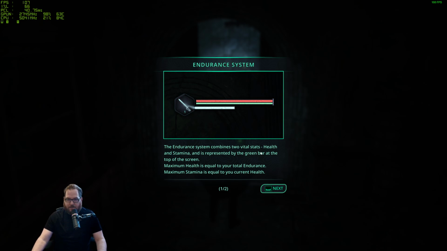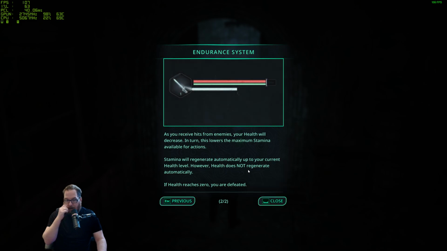Endurance. The endurance system combines 2 vital stats, health and stamina, represented by the green bar at the top of the screen. Is that your health, or that's your stamina probably? Maximum health is equal to your total endurance. Maximum stamina is equal to your current health. As you receive hits from enemies, your health will decrease. In turn, this lowers the stamina as well. Stamina will generate automatically up to your current health point. Gotcha. However, health does not regenerate automatically. If health reaches 0, you are defeated.